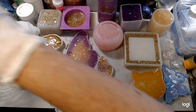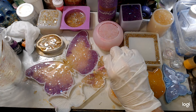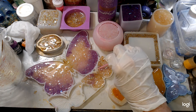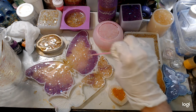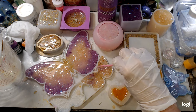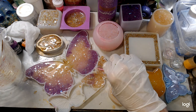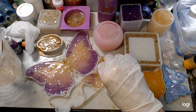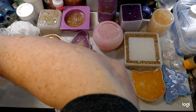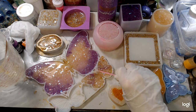I tend to get so over emotional about this stuff that I make. I'm like, oh, that's my new favorite thing. I'm like a little kid with more toys than she knows what to do with.